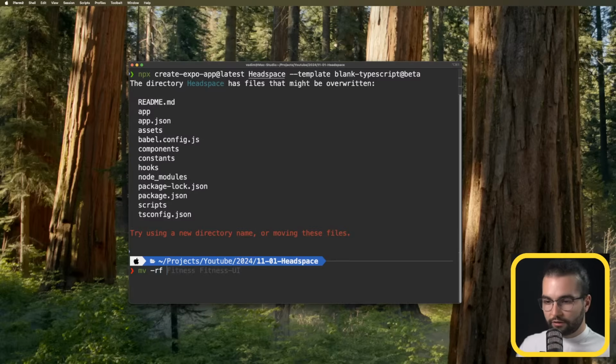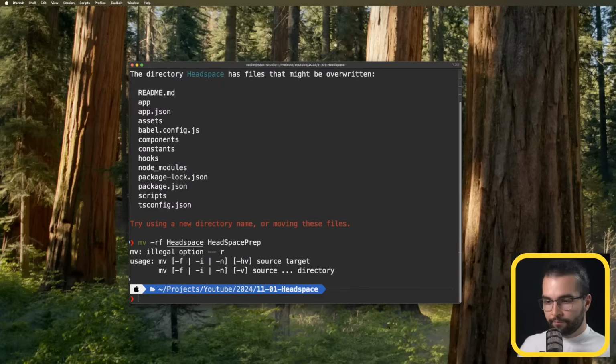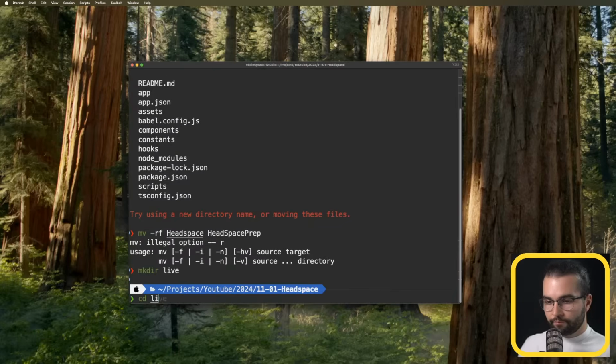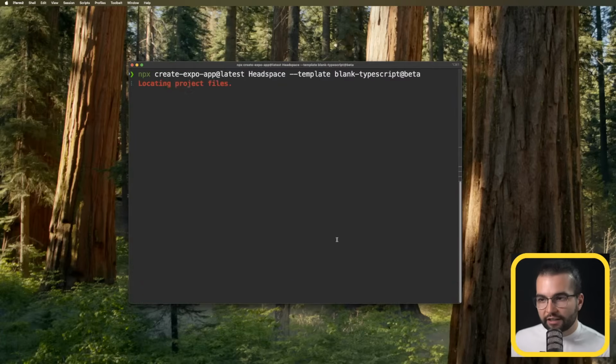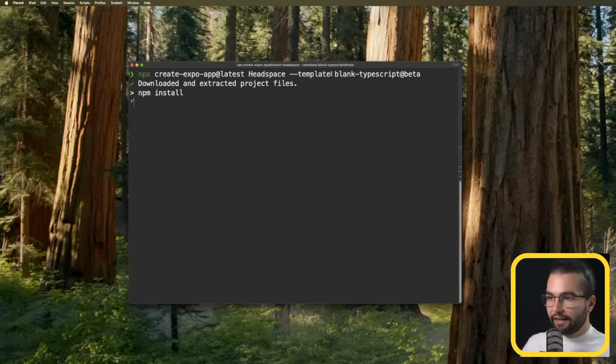I already have a folder Headspace, so one second. Okay, let me do it again: npx create-expo-app@latest Headspace, with the template blank-typescript@beta.